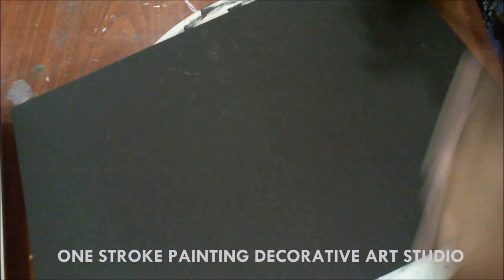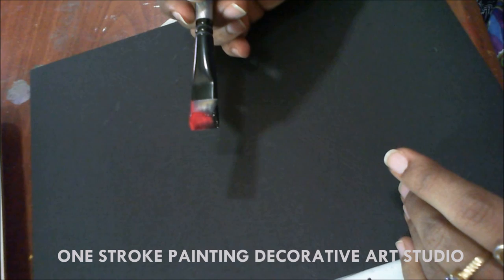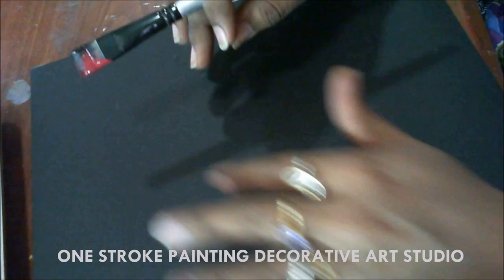Hi friends, today we will be painting a composition and I'm starting with red and black flower. We will be painting three flowers in the center.